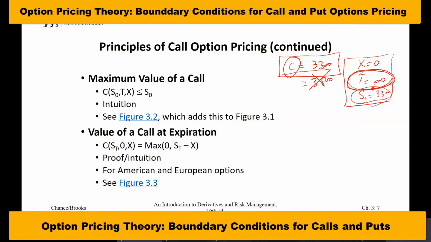The share price is $3,300. You can buy the share from me at any time in future for zero. This is an extreme condition. When we talk about boundary conditions, we are actually talking about what is possible and what is not possible. So the conditions are mostly extreme. We are taking extreme examples. Okay, so this is the price of the option, how far it can go, how minimum it can be.